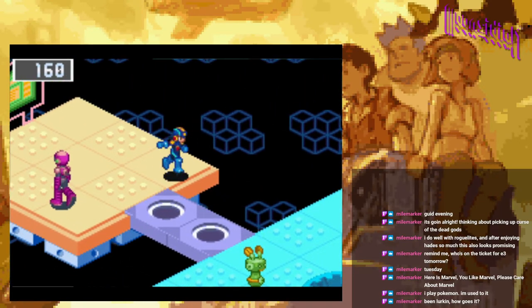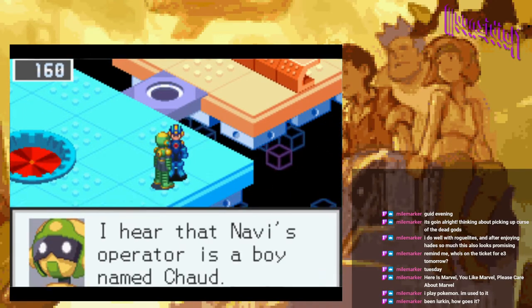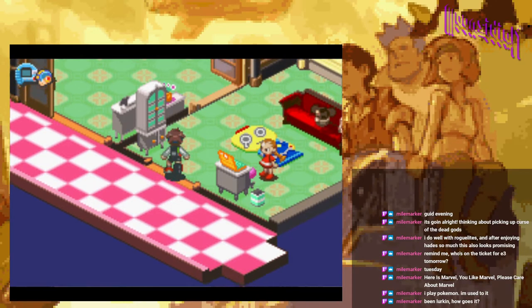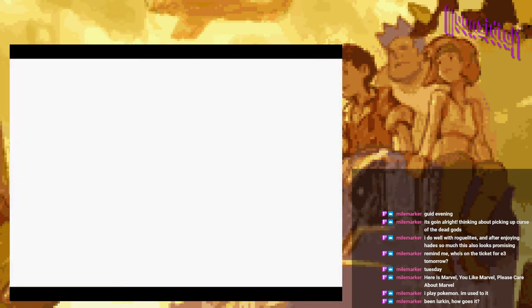Let's take a check around, make sure nobody's selling sub-chips or anything over here. I think Yai's computer is pretty close to where we need to be in order to fight this dude.